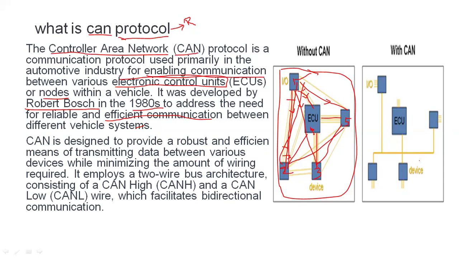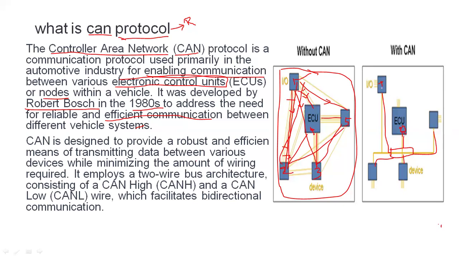By using this CAN protocol, we can connect the CAN setup. For example, this is my CAN setup. Every node will be connected directly to the CAN bus. This CAN protocol will communicate with these ECUs as a transmitter and as a receiver. For example, in my point of view, this is the transmitter, and this is the receiver. Then it will communicate.